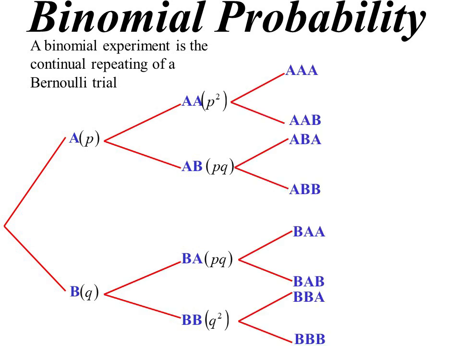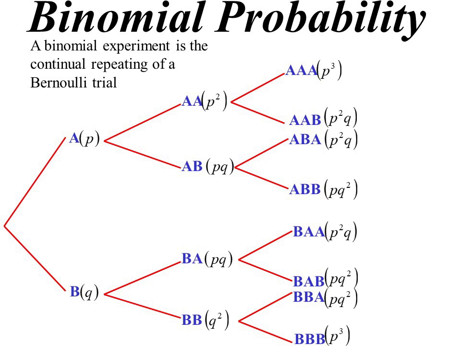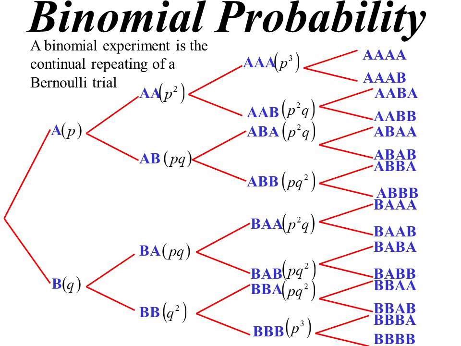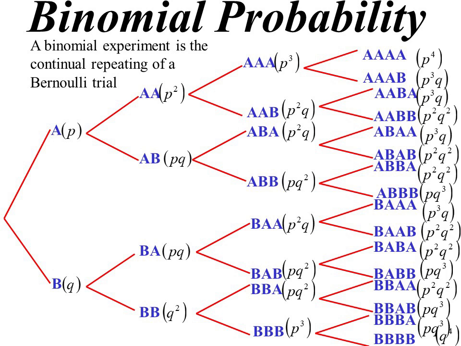If I did it again, these would all be the outcomes, and the probabilities would go like that. And do it one more time. Do it for a fourth time, and we see a familiar pattern starting to emerge. And the pattern really comes out if I'm not actually interested in the order of things happening, just how many times they happen. Because if you look at that, well, when it was just doing it once, okay, probability of A was P, probability of B is 1 minus P, which we're calling Q.